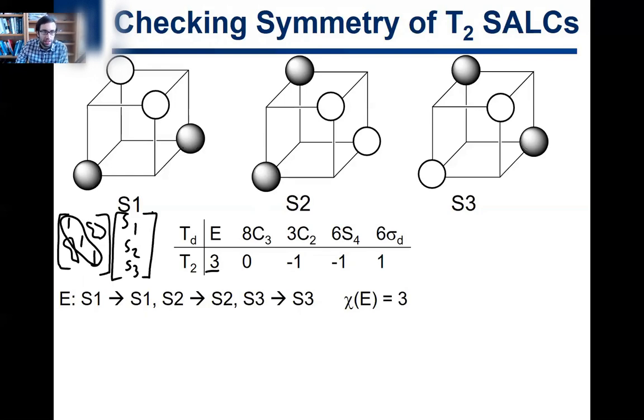Remember, things only transform together if they end up going into themselves, or if they transform not just to like S1 going to negative S1 or S1, but if they transform into something else, like S1 going to S2, then you're going to have this problem where they're going to transform together. This is very similar to like when we're deriving certain character tables and we saw, for example, if you did a C₃, X doesn't go perfectly into minus X or X. It goes into a combination, a linear combination of X and Y. And that causes X and Y in that point group to transform together, so you'd have a dimensionality of two. Right now we're just assuming these transform together because we know the answer is T₂, so these are going to be three.